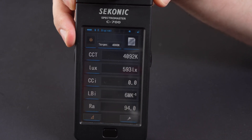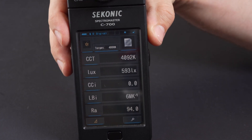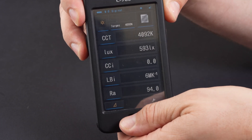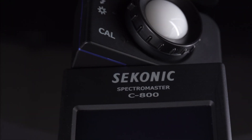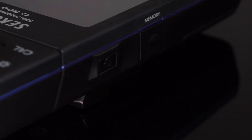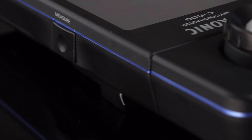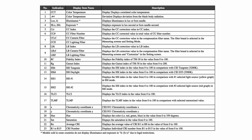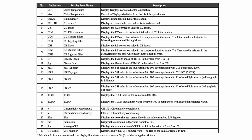It is worth mentioning that our C700 still works just as well as the day we got it about five years ago — these devices are really built to last. With the introduction of the C800 in 2018, several important improvements were introduced that provide users with information that was never available at the consumer level up until that time.